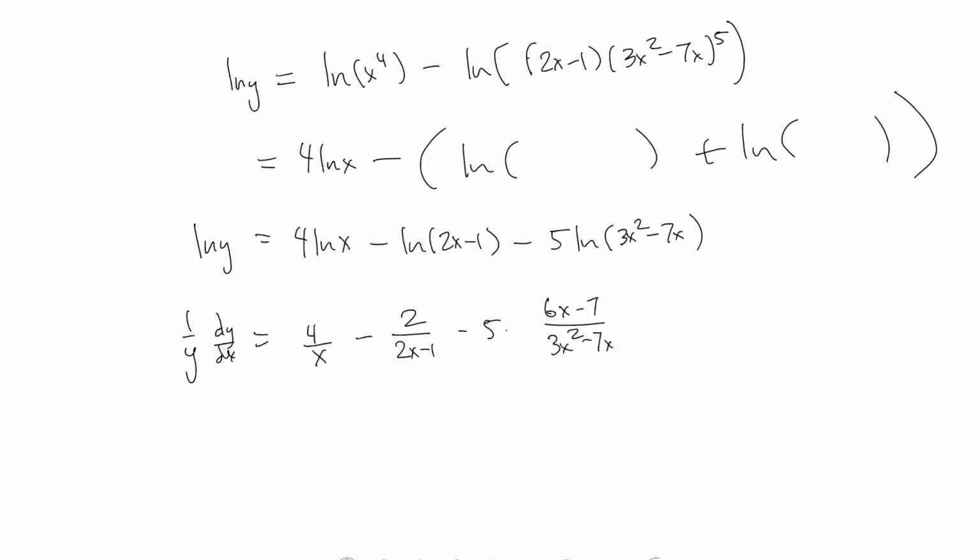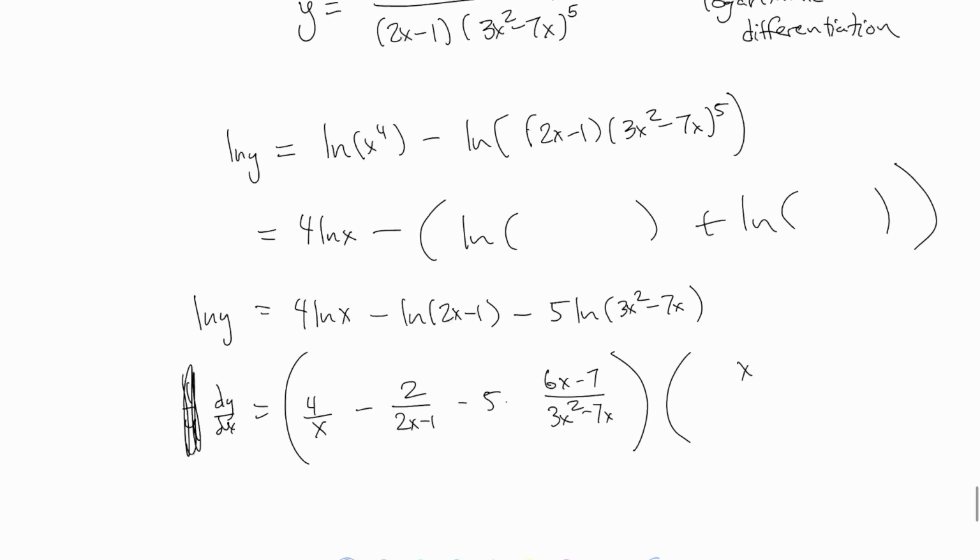Am I doing all right? I think that's right. And then just multiply everything by y. Would you mind if I do this? Scribbly scribble. And then put y right here, which is my original formula. x to the 4 over that business. It really is easy. It's just you have to know what you're doing and not make any little mistakes.